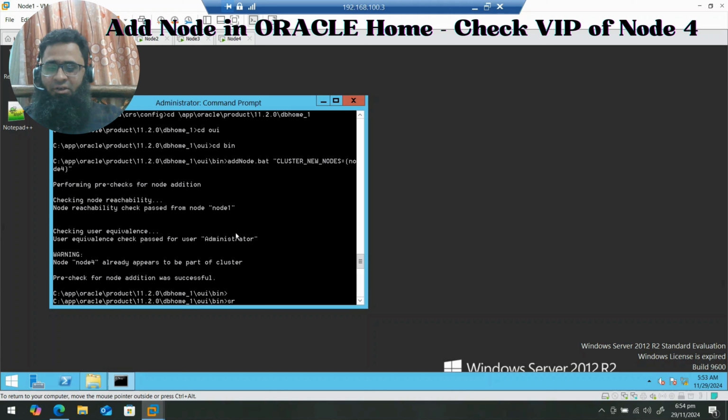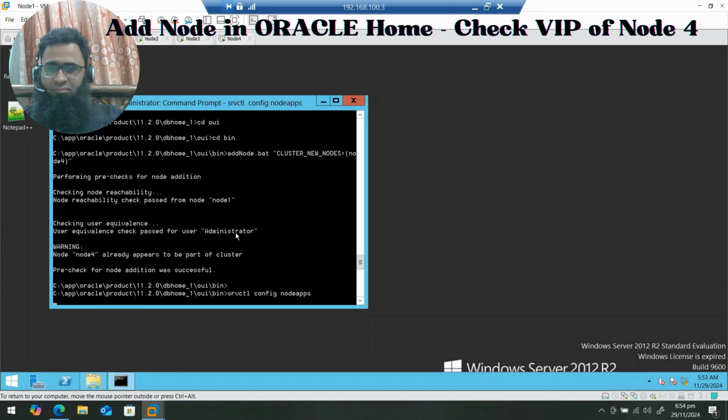Let's check the srvctl config nodeapps. Let's check the virtual IP of all nodes. This is my node 1 virtual IP, this is node 2 virtual IP, this is node 3 virtual IP.